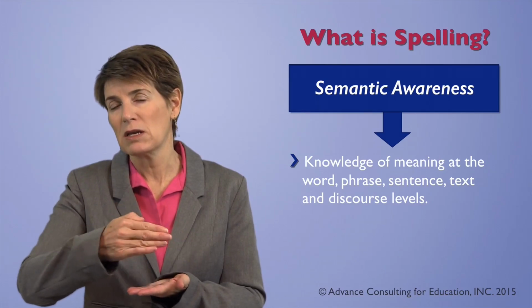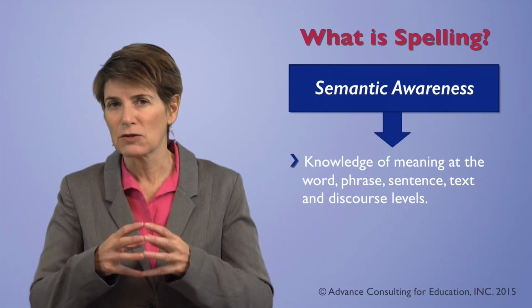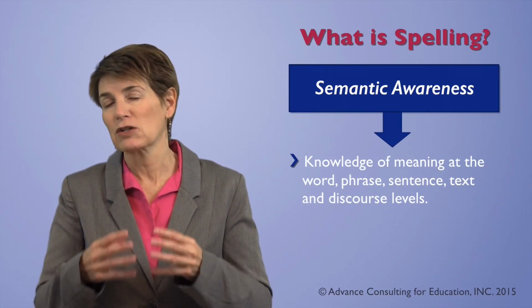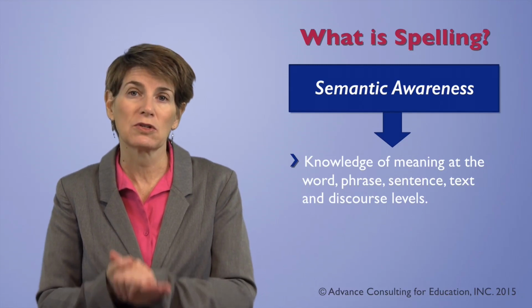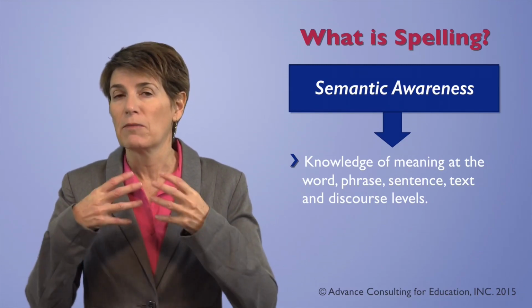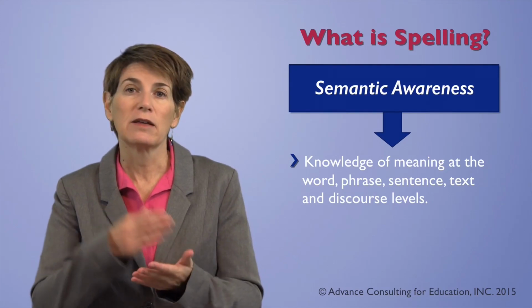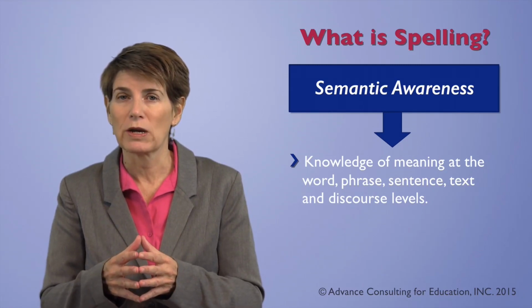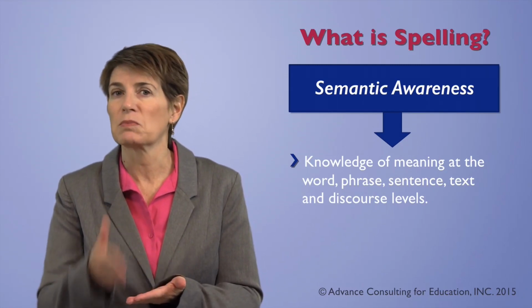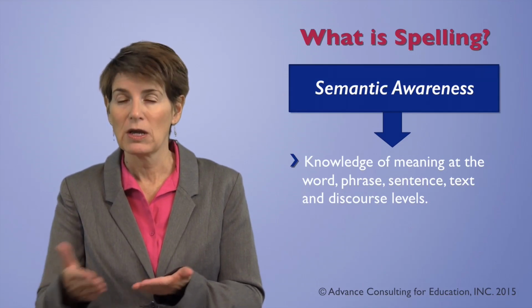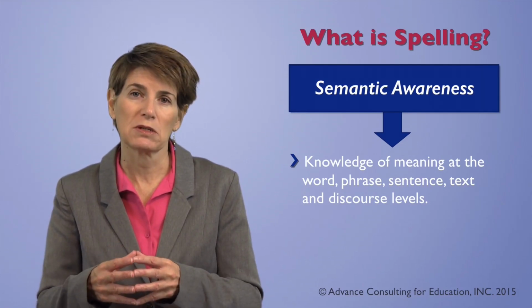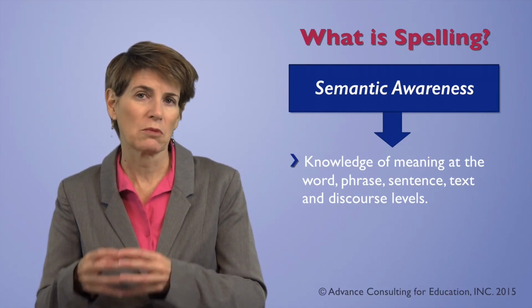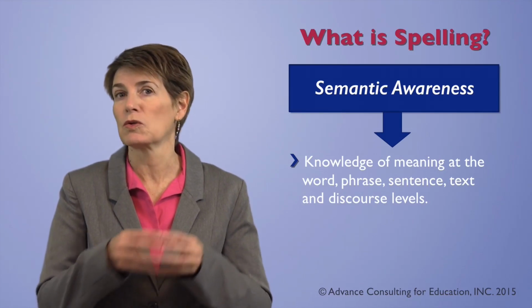So at all levels of meaning, the more our students can understand the meanings of words in different contexts, the better they'll actually be able to spell, because then they will understand, okay, I've got the correct word for this particular situation, and therefore here's how I spell it. This is mostly helpful, or very helpful actually, when it comes to words that sound the same but are spelled differently, okay, and have different meanings. So this is really where semantic awareness comes into the picture, when students have multiple words that sound the same and they have to pick the right word based on the word meaning as opposed to the word sound.